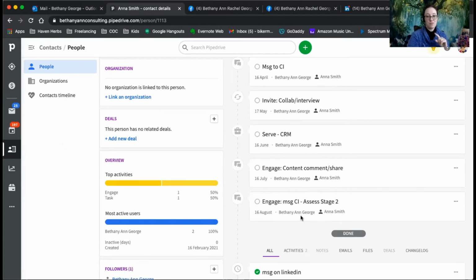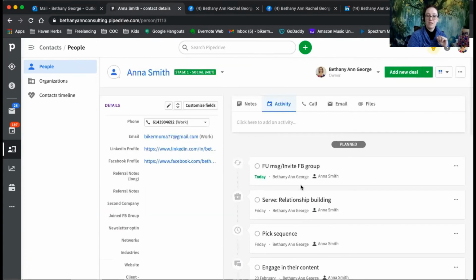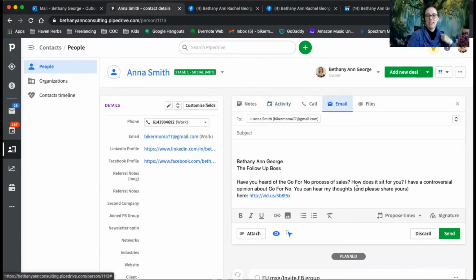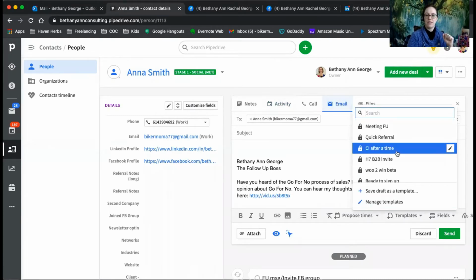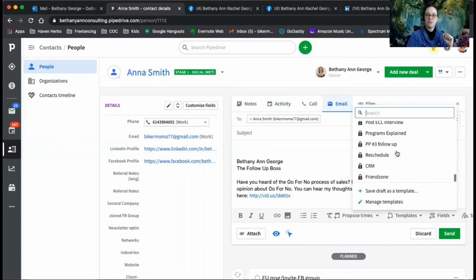But I'm also smart about it. So some of these are about sharing information with them about who and what I am and also serving them. And so what I can do with that is I can create template emails so that I simplify the process. And one example is if I wanted to do, we'll do an example of an invite to a networking group that I do. I just saw it.